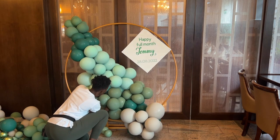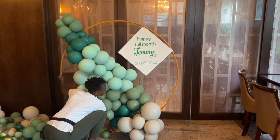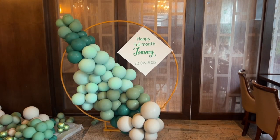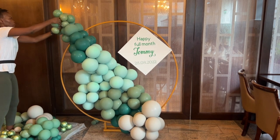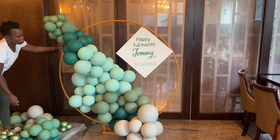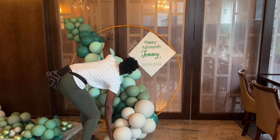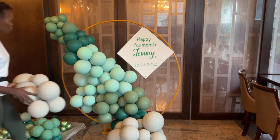The customer wanted the balloons to go across the backdrop, and that is exactly what I'm going to be doing today. She also asked for as many shades of green as possible. That is why I have combined them. But for just a small touch up, I used the double stuff sand with coffee just to highlight the green texture.